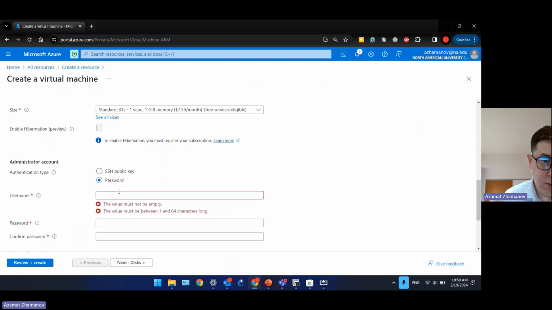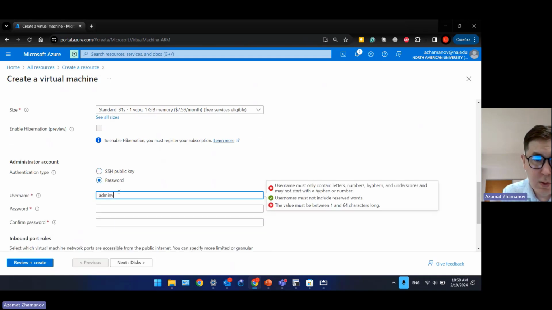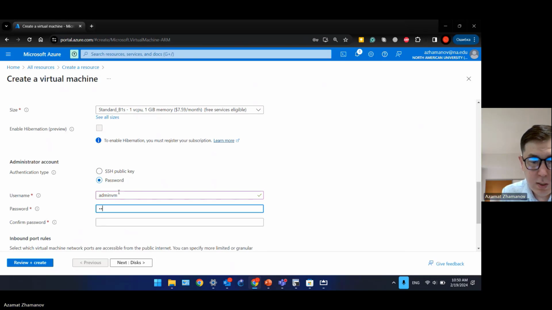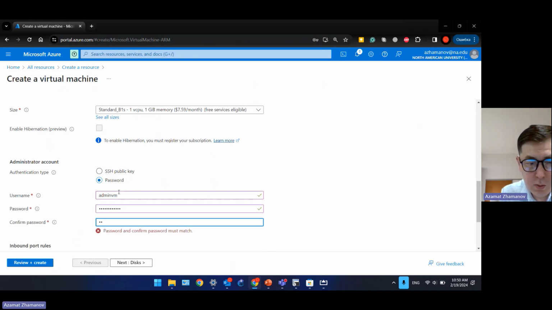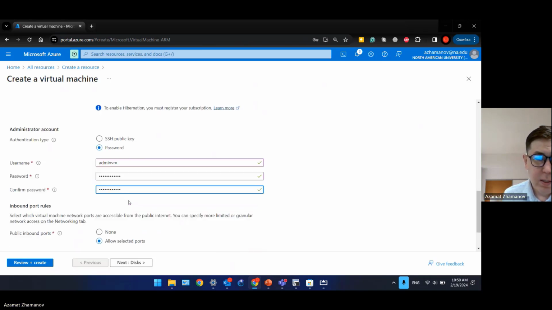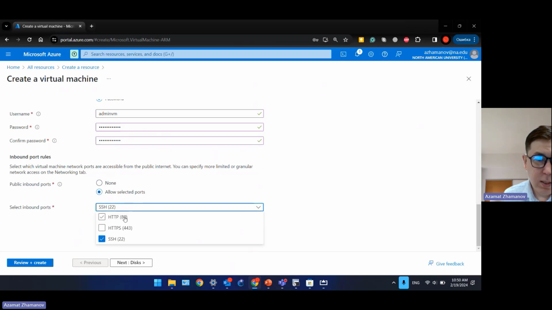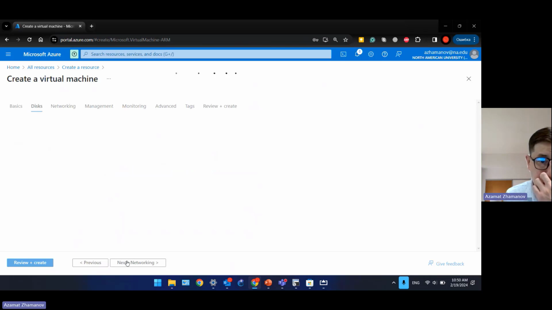Let's say we'll use here password, admin VM, and password. Just password 123 and password 123. The next thing, we can also open these available ports. Now let's take a look at the networking.